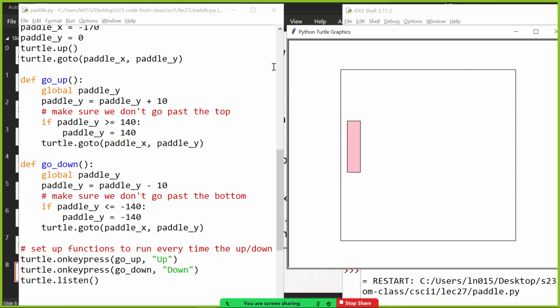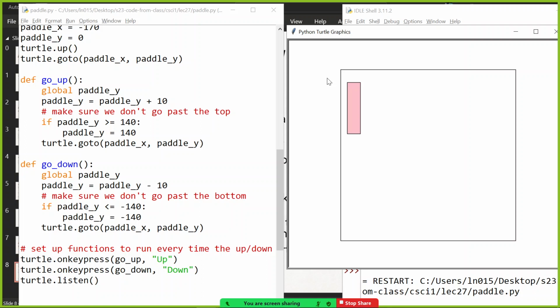So we just made some functions that get called every time a key gets pressed, and this was the style that the turtle library was looking for. And we had to have some more bounds checks because we don't want anything to go outside of our playing field that we've made here. All right, we're all good.